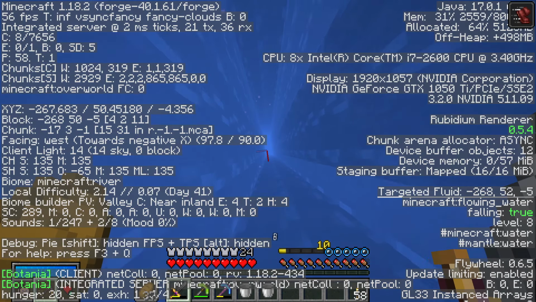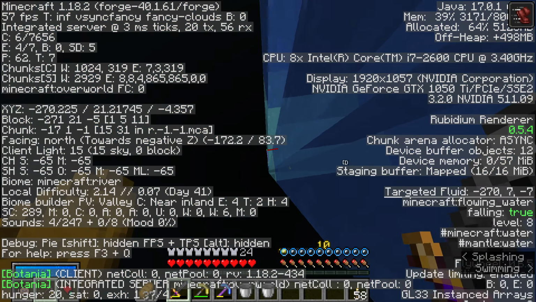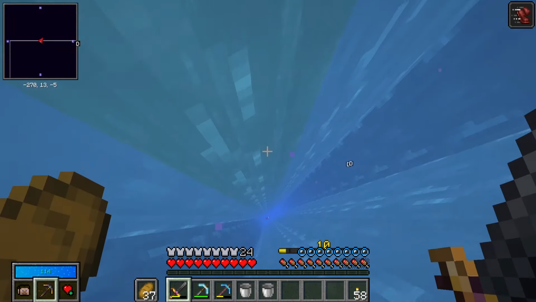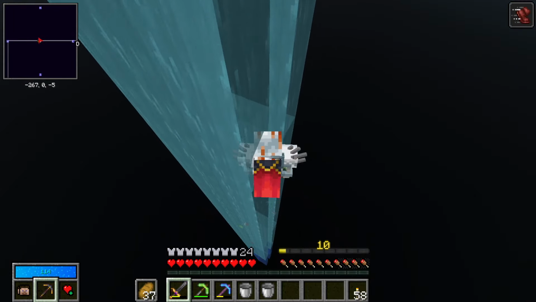Is this still a river? This is still river blocks. So let's maybe go down a bit further. What is that? There is something right there. Okay, wait. This goes into a lush cave. Okay, that's kind of interesting, because that means now tropical fish will spawn here.